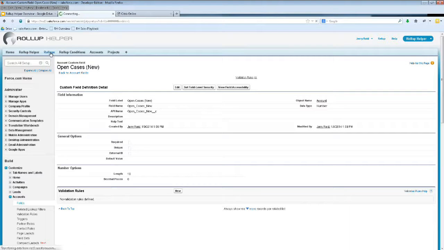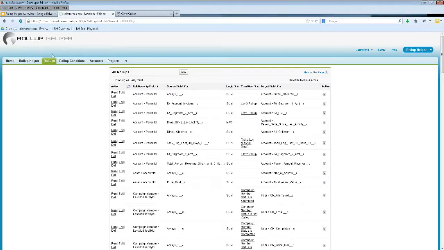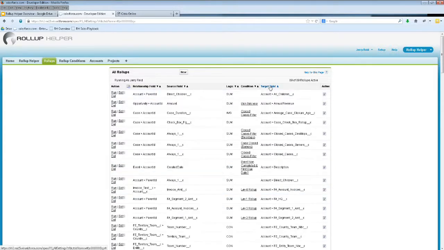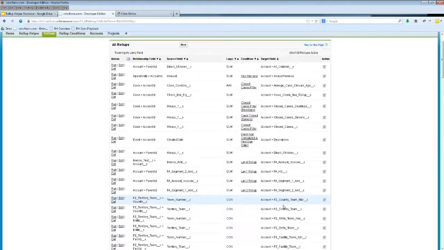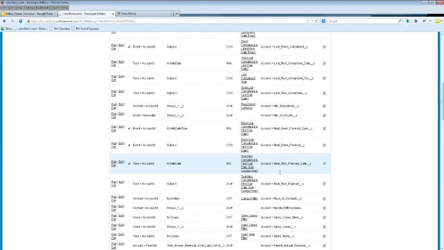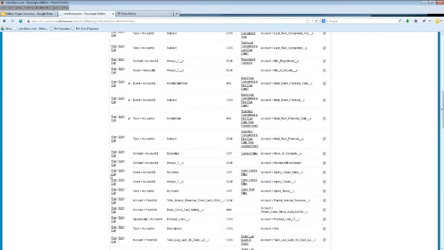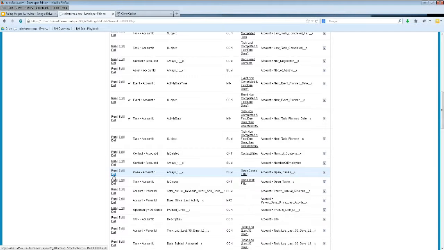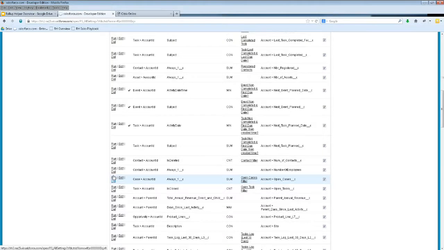You can go to the Rollups tab at that point, and as the second step in the process, you create your rollup. Because I already created a rollup to run on that particular target field, I'm going to have to delete the previous configuration for that field, because you can only have one rollup setting tied to each target field, so that there's only one rule populating that field. I just sorted on the rollups column to go through all my rollups here, and I'm going to find that one rollup I already created and delete it so I can create another rollup to populate into that field.